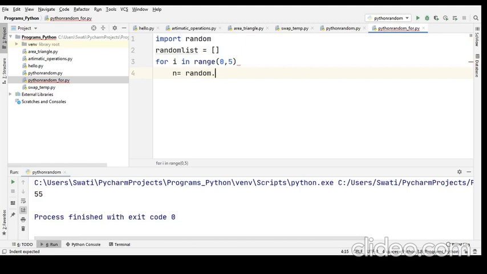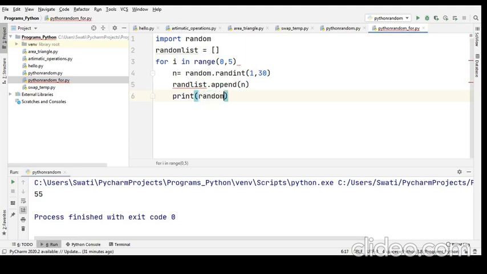I'm going to use random.randint, which is used for giving the ranges. Then randlist.append(n). Then I'm going to print that particular random list.